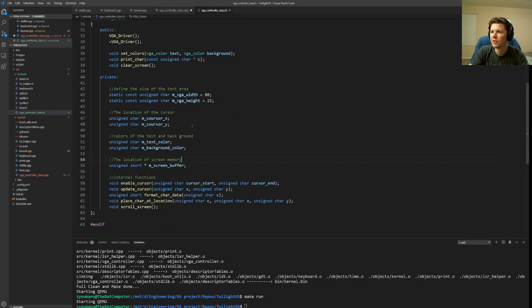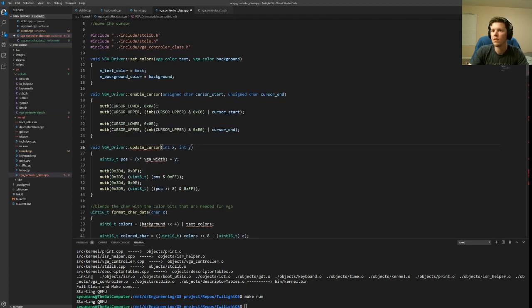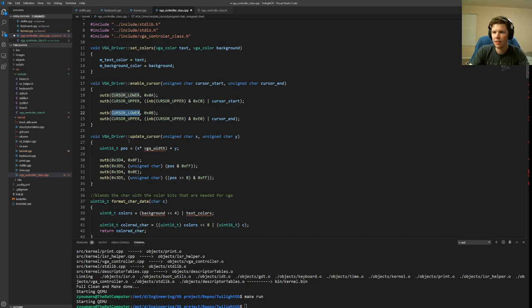What did I do? Yes, unsigned char. So let's make these. Change these to cast unsigned chars. Then this is cursor lower. This is cursor upper.